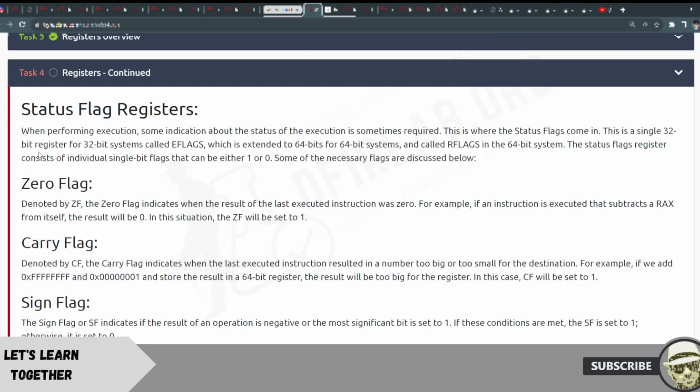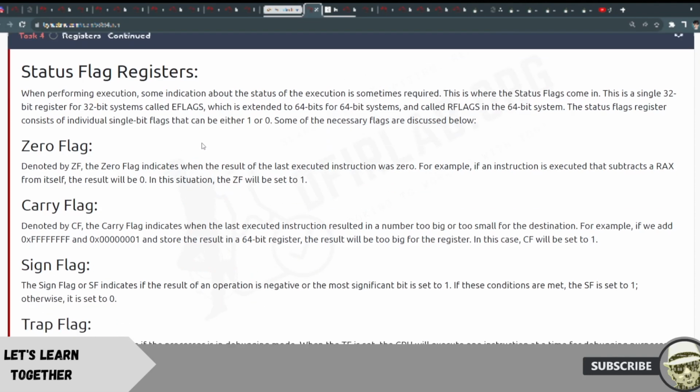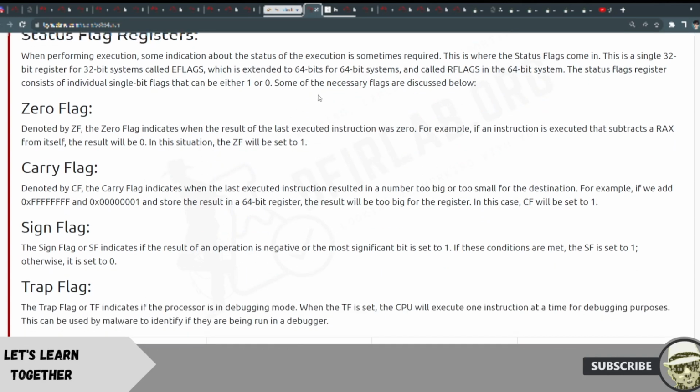This is a single 32-bit register for 32-bit systems called EFLAGS, which is extended to 64 bits for RFLAGS. The status flags register consists of individual single-bit flags. Some of the necessary ones are discussed below.